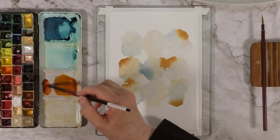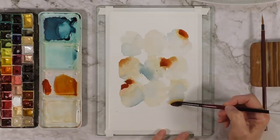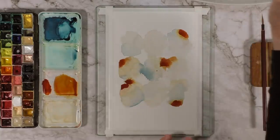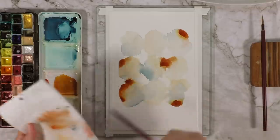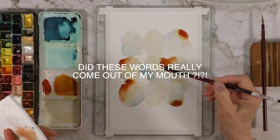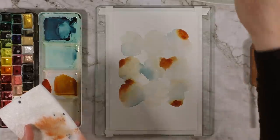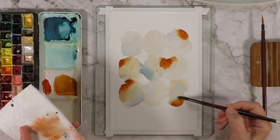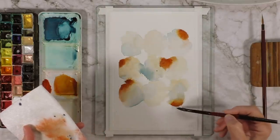Now I have to go over it with the transparent red oxide, and I'm not really happy to do this, but I kind of have to because I didn't want to have all that gold. That's not what I was aiming for. I was kind of hoping that the gold would mix with the transparent red oxide a little bit more, but it overpowered it. Very potent as a color.